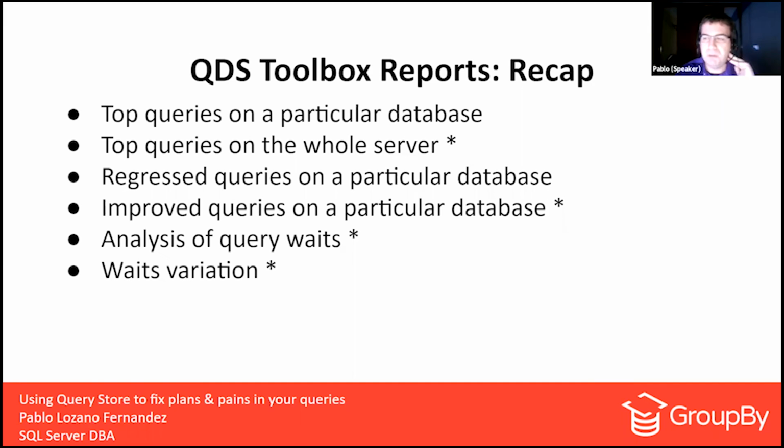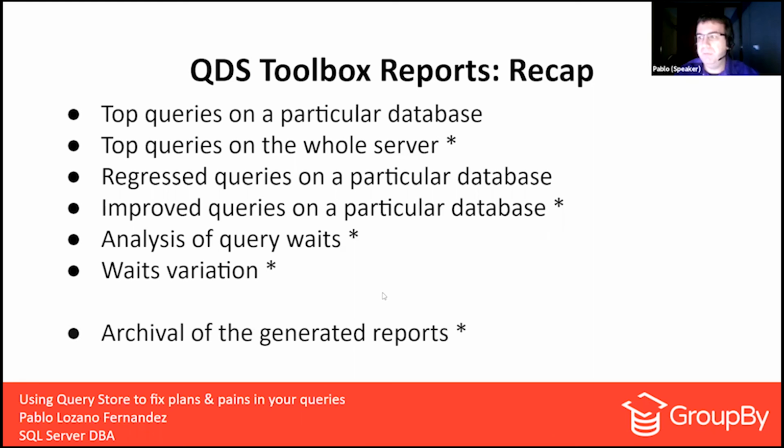So with that, we also have the wait variation that I mentioned earlier. And for all this, you can archive the reports. There are a lot of things you can do with all these reports. Maybe you want to start the day receiving an email with all the queries that regressed on the previous day, or the top queries on the server, and start working on them to improve the performance for the coming day.